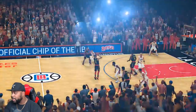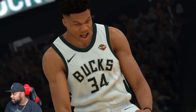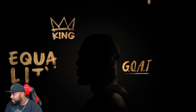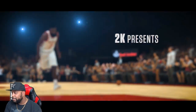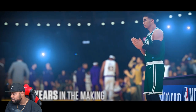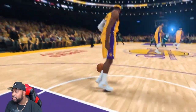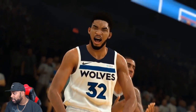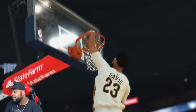I'm not sure if you guys notice, but usually 2K doesn't show off the post game too much, but that's really dope. It's showing a lot of emotion as far as natural body scans. I'm still trying to see it — you guys remember when 2K said they were bringing back the body scans and different body types? I'm trying to notice it, but some players still don't look as defined as they should. Maybe they'll tweak that before the game drops — there's always a day one patch. I don't like that Chris Paul holding-on animation while guarding; it shows off some clipping right there.